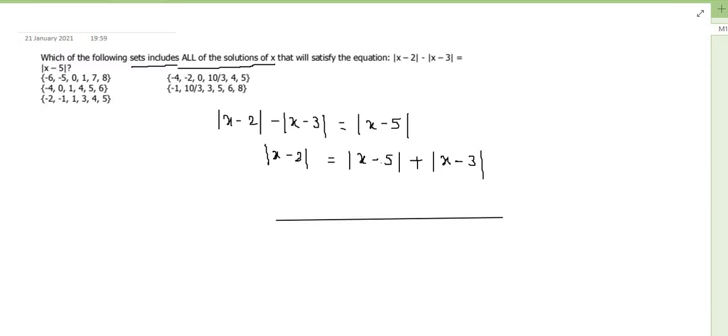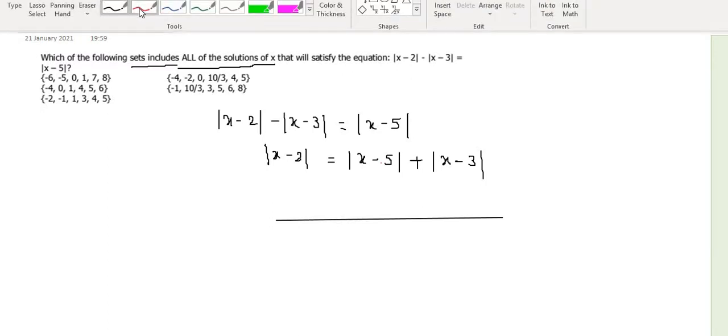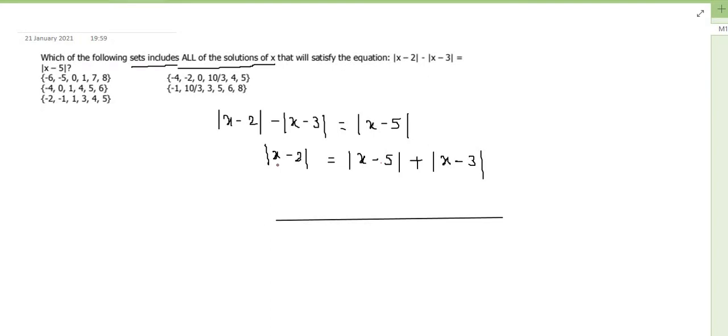See what exactly this equation means. It means that the distance between some unknown number x and 2, okay, this distance between x and 2 is actually equal to the distance between that number and 5 plus the distance between that number and 3. Okay, so let us try and locate these points on the number line. So let's say you have 2, 3 here and 5 here. Now that number is unknown, but what we are given is that the distance between that number and 2 is the sum of the distance between that number and 5 and the distance between that number and 3.